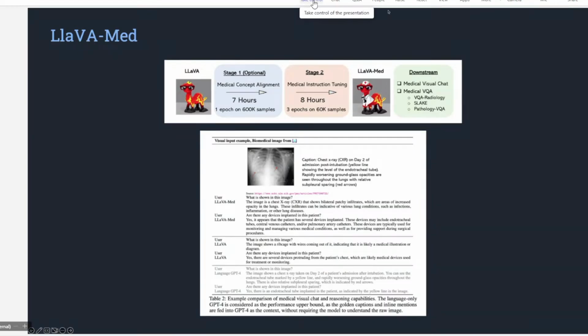So even in this example right here, LLaVA didn't start from scratch. They used pre-trained models which already knew the vision and language space very well. All they had to do was just fine-tune it for medical context. So just one epoch, which took 7 hours, was enough, and just 3 epochs for the instruction tuning was also enough. And then they had LLaVA-Med, which is the LLaVA, but it understands the medical context well. And you can see in the image here, they claim that it is much more robust than a normal LLaVA or a normal GPT-4.